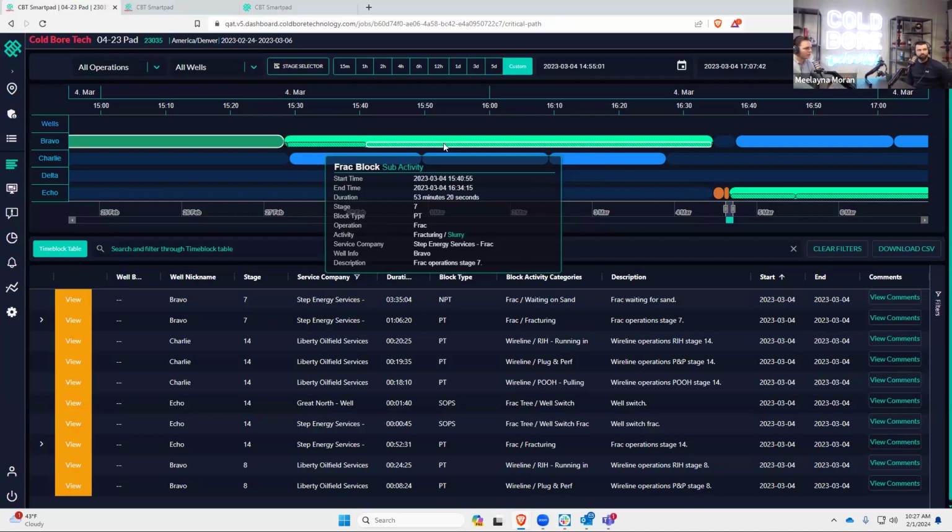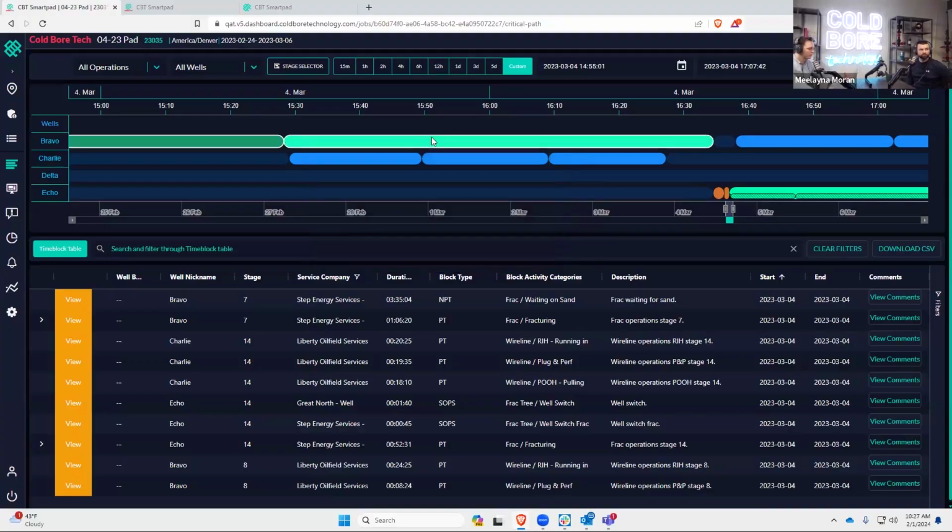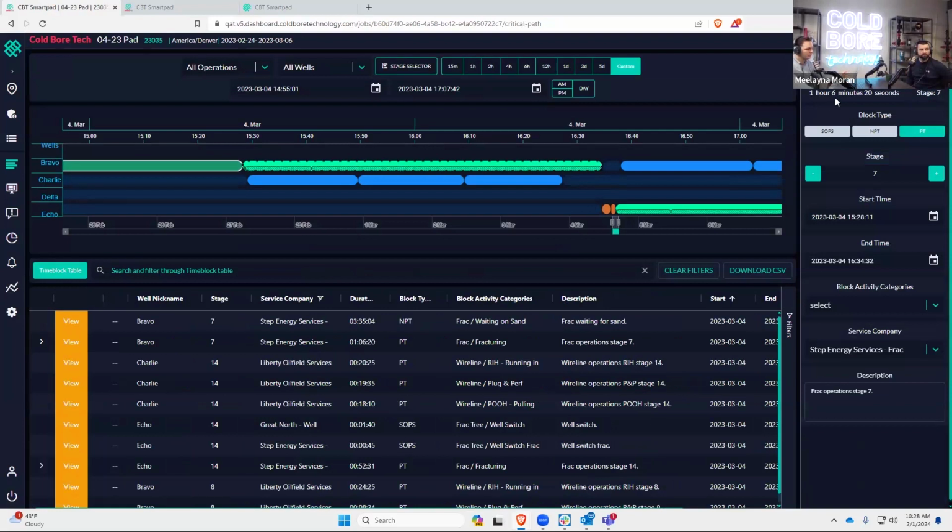This time block is powered by our APR, our automated path recognition. This time block is being generated by our automation system, monitoring valves and pressures on site. And so coupling that with version 5, I open this up, we can see our time block editing comes out in this little panel on the side. And so you're staying in the same screen. This editing functionality is now available in the critical path as well as in our custom views. And so it's a lot easier to get to. There's a lot less clicks and a lot less navigation that's required as we're doing the time block editing.